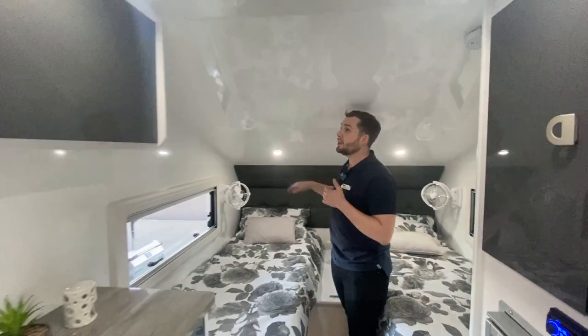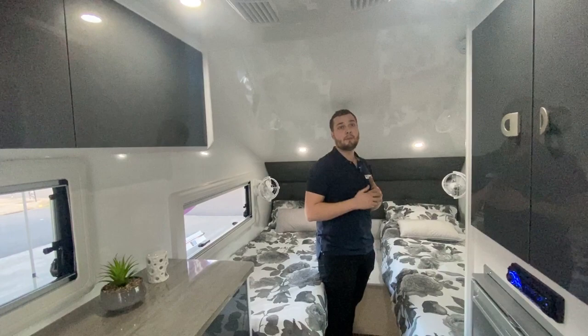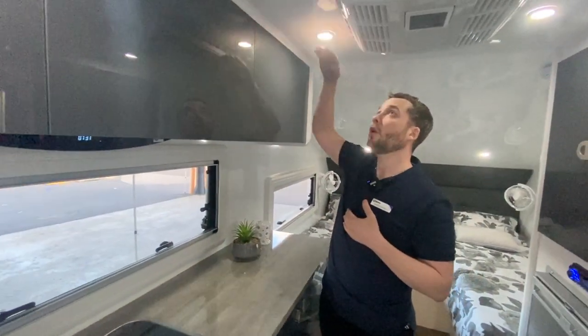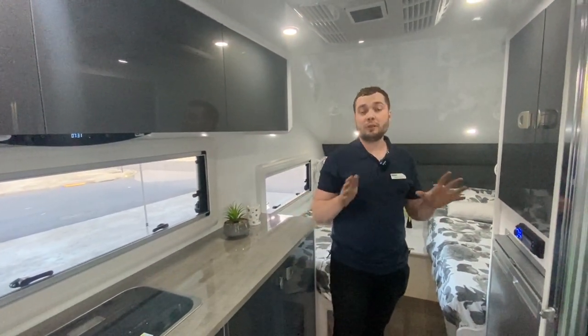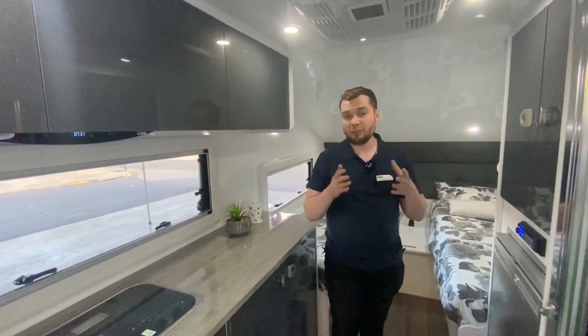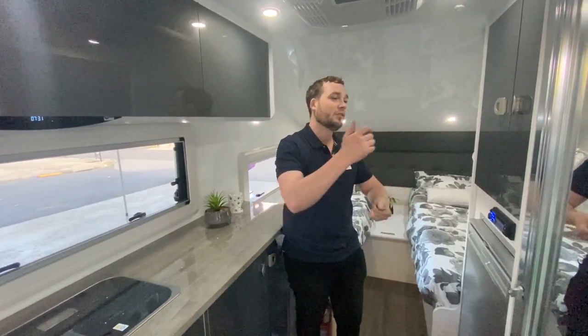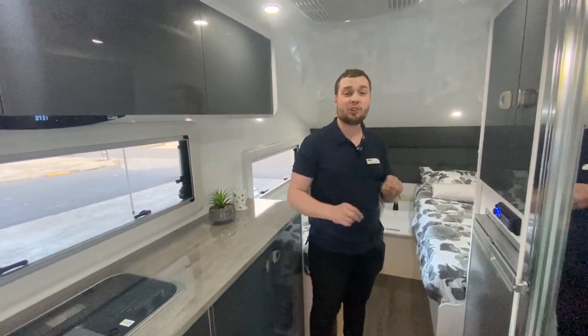Bedhead keeps it nice and luxury. One thing that's really important — the van tapers down here. I'm about 165 centimetres and this is really quite comfortable for me. But as I walk around, the standardized roof height underneath the air con, there's a heap of room. People absolutely love these who come from a hybrid market who expect they won't be able to stand up. These vans eliminate all of that. It is a game-changing market.